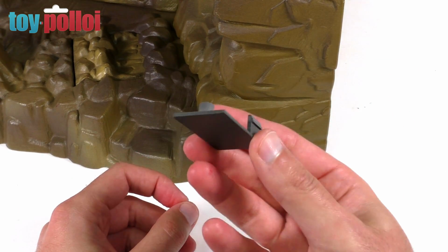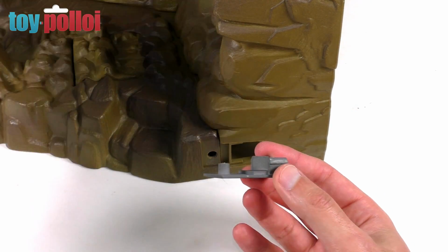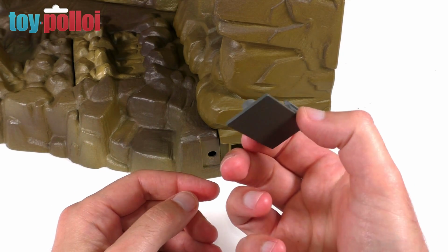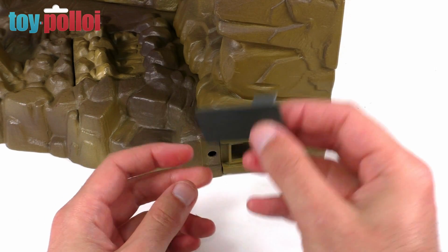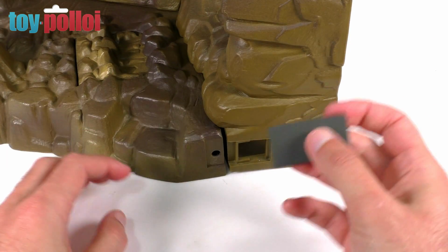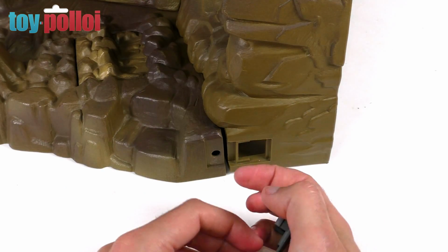So today we are going to make another one of these to clip on the other side, and I'll show you exactly how I went about producing it, and then you can make them for your own set. And it does really seem to make quite a big difference. Without it, this set is very easy to pull apart. As you can see, once we've got the clips in place, everything should be held quite firmly.